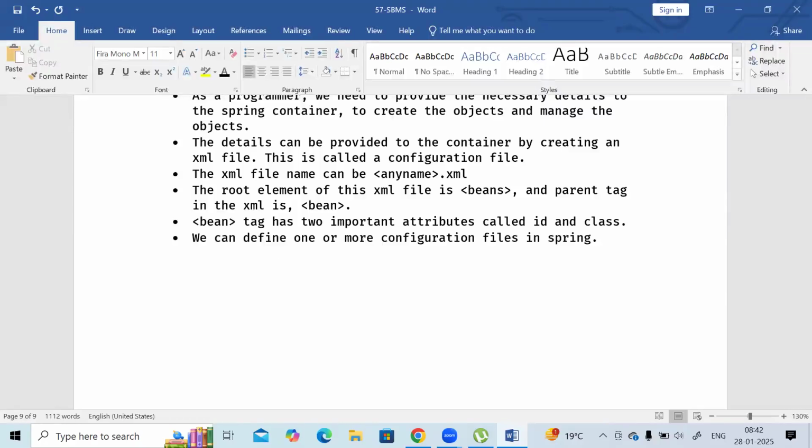Now I am writing a sample only. A sample Spring configuration file looks like below. Okay, let me write and then I'll copy paste.